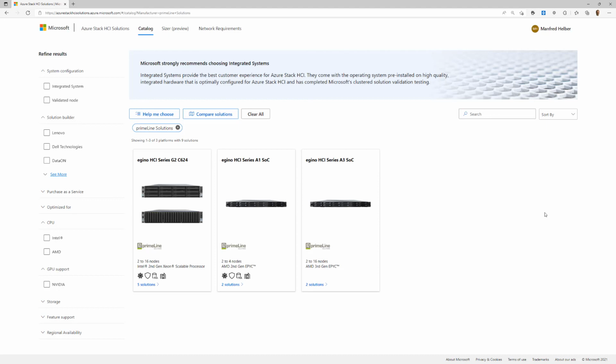If a system is not part of the Azure Stack HCI catalog, then it has not successfully passed the private cloud simulator, or the OEM has not uploaded the results to Microsoft, because if the OEM does it, the system is provided in the Azure Stack HCI catalog.